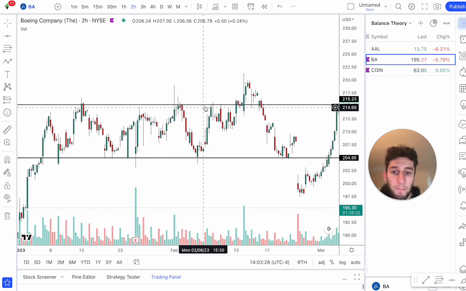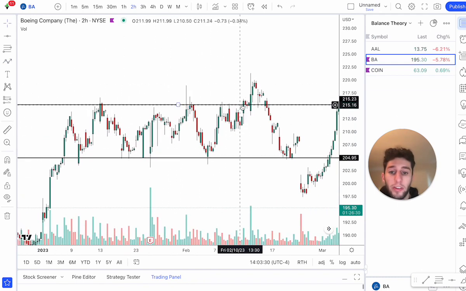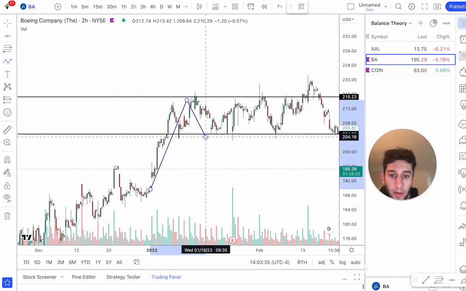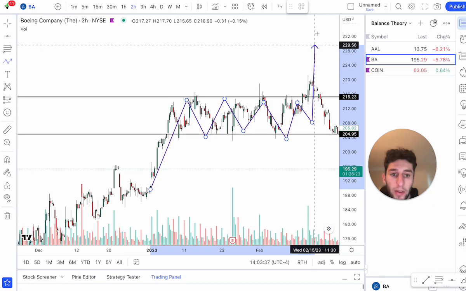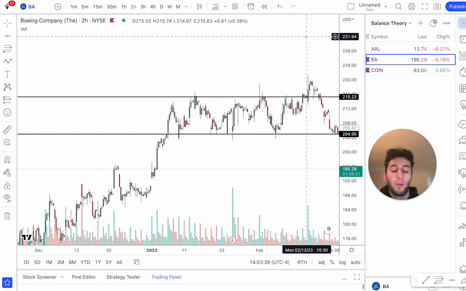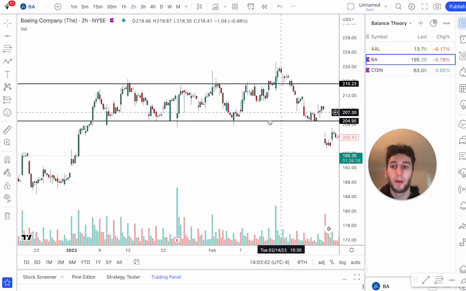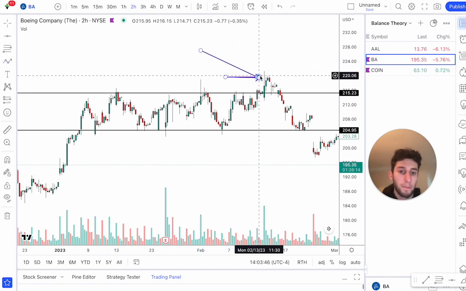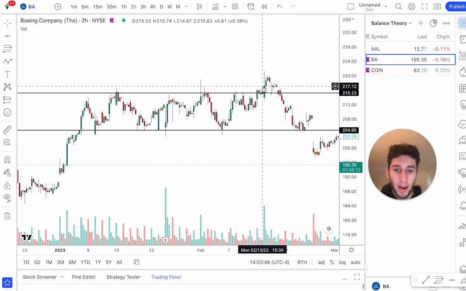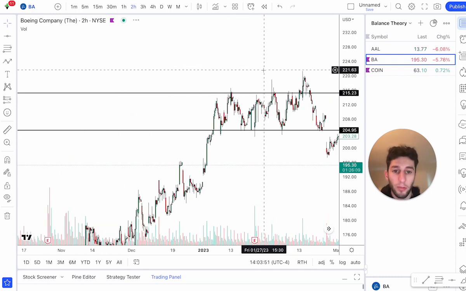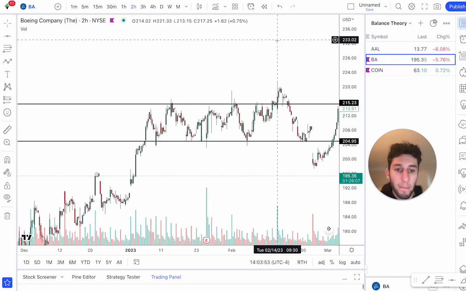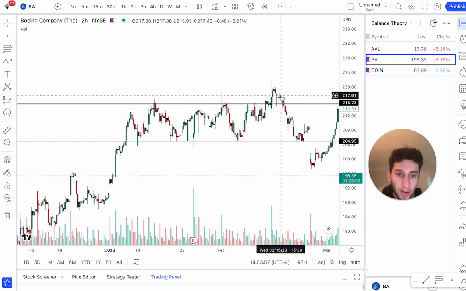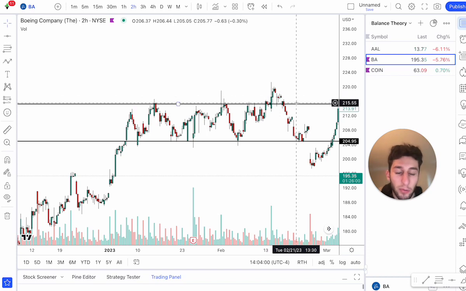Same thing right here. Now this is a huge consolidation, right? Everyone is seeing this as a bull flag, right? Price comes up. We have this huge consolidation. Everyone's expecting this bull flag. And when you see that, price comes up right here, right? We hit this high here. Oops, just like that. Retail, everyone's buying this breakout, buying this huge bull flag, right? Everyone's thinking it's going to the moon. What happens? We hit the high at 221. Immediately reverse, right? Immediately go right back down into this 215 range.